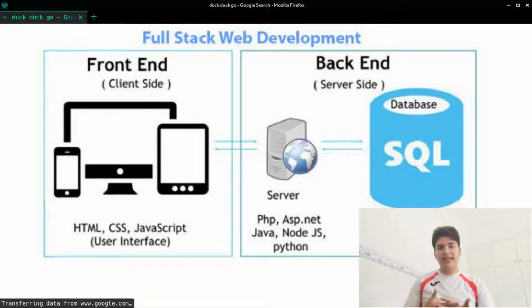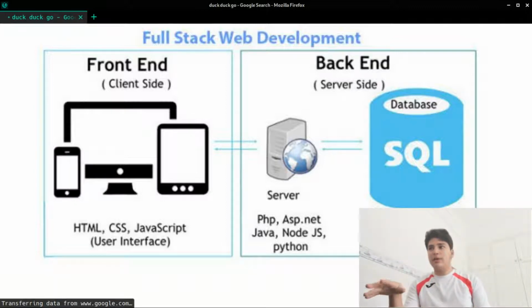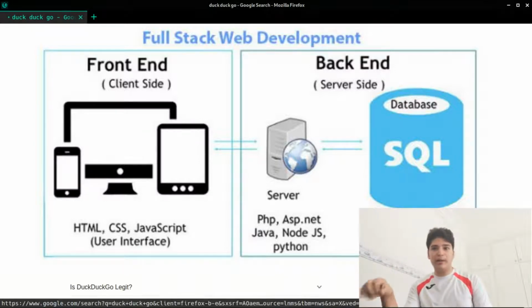What is dangerous in JavaScript is that it works on the client side and not on the server side. The client side means that it runs directly in your browser, on your local machine.